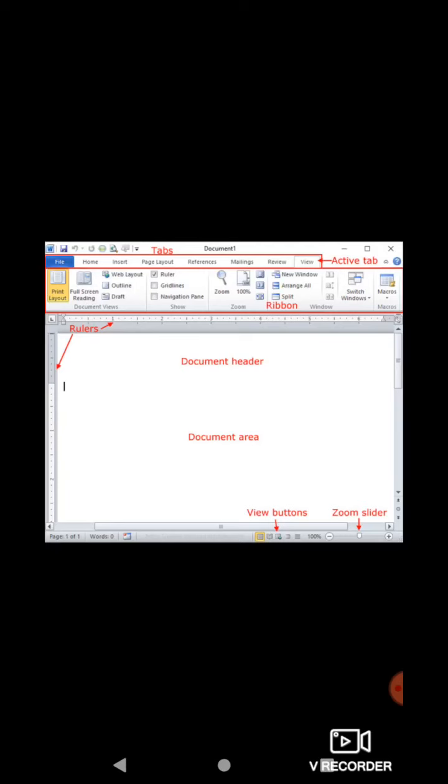So I request you to move on to page number 7. See the picture. Now in the picture, the view tab is highlighted or selected. Let's read.